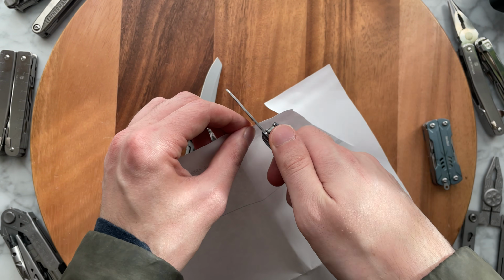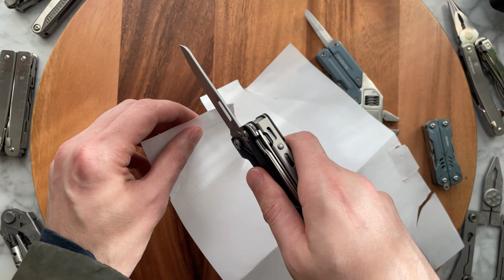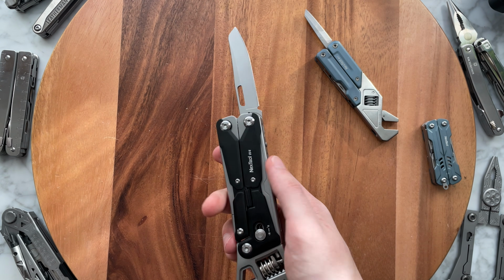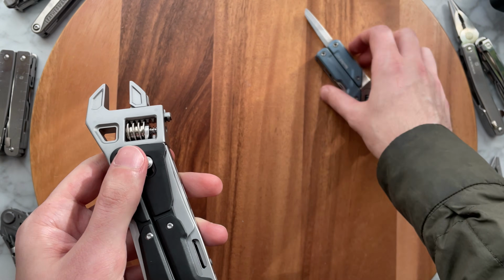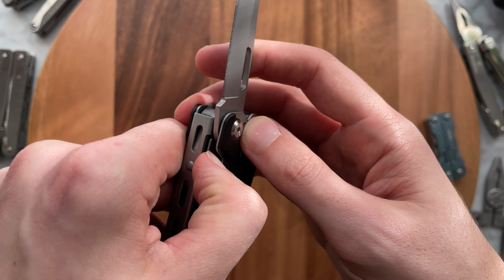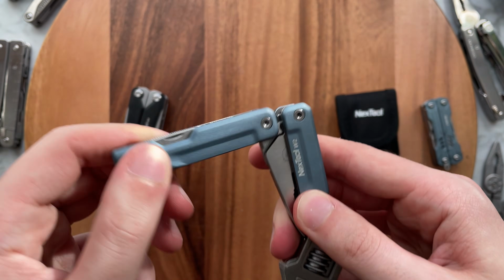Okay, so they're both sharp, or that sharp. So it's not the sharpness, it's the geometry. This one is just a much better knife, but this works. So this is a slip joint, and this is a liner lock. Next, we'll look at the screwdrivers.